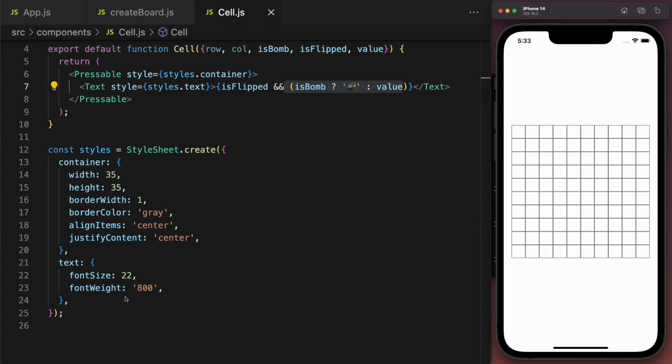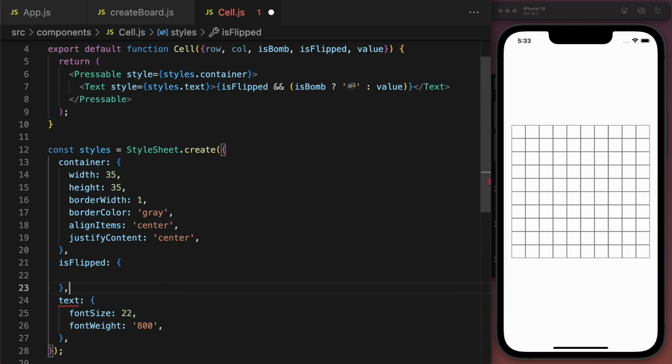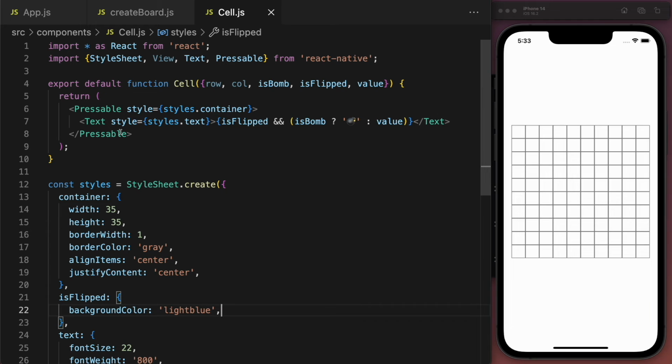Now, because neither cell is flipped at this point, we can just change the background color of each cell just to give that user experience. So I want to say background color light blue, and let's add this style to the pressable container.